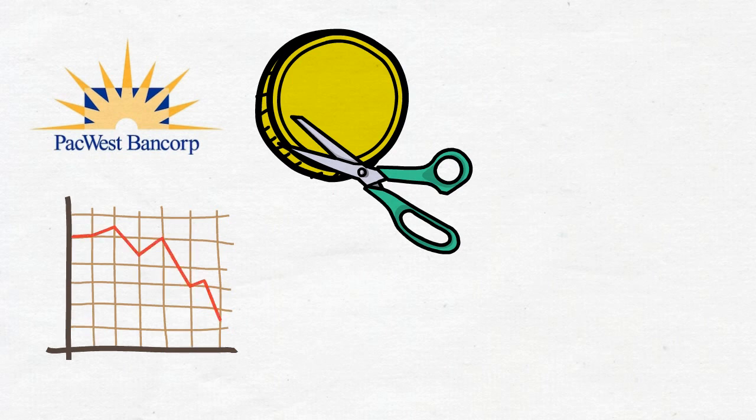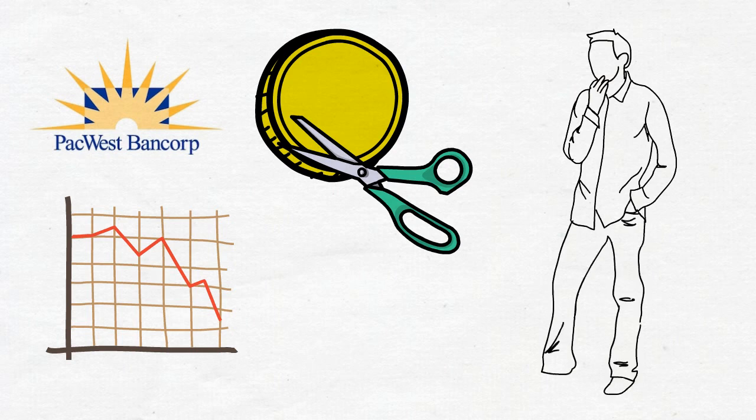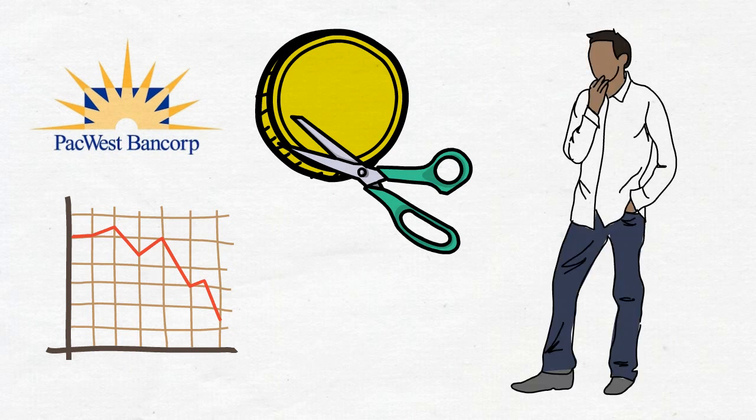PacWest's forward yield is now about 5%, which is reasonable, but I'm wondering whether I should actually average down on my position. I've made the mistake of chasing down these losing companies as I average down into oblivion, so now I'm going to be more careful about it. The upside is that it's at decent value right now, all things considered, and buying would reduce my cost basis. However, I don't want to be trapped into making it a larger position than JP Morgan, which I bought recently, which I would consider a much stronger candidate for a core type position.